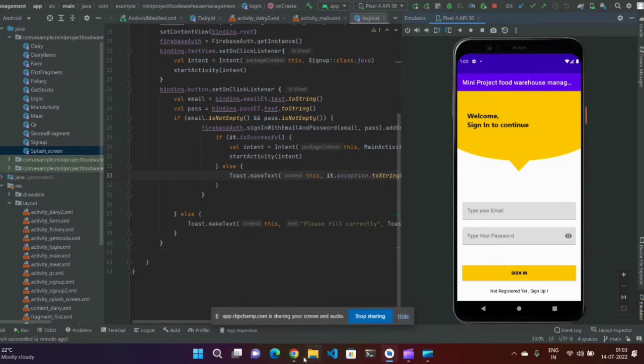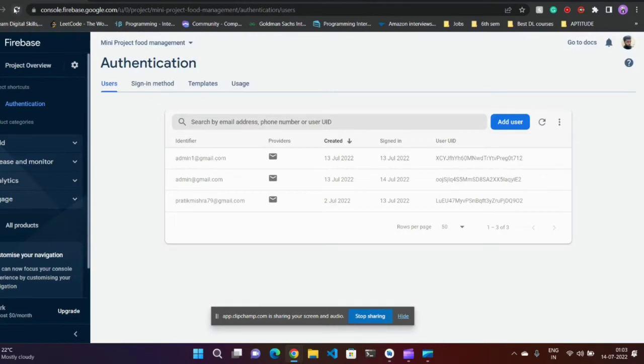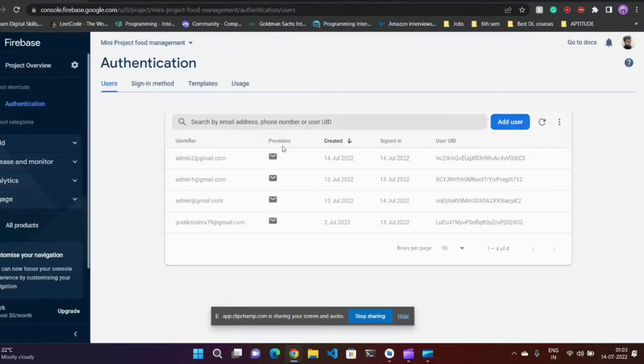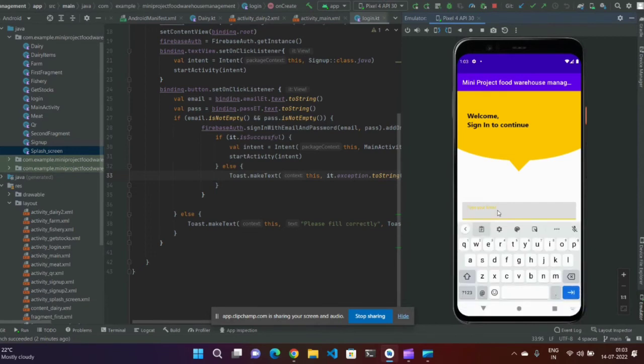And now here you can see in our Firebase that one more user is created with admin2 at gmail.com as its identifier. Now it will be redirected to the sign in page, and here we can type the email ID and password which we just created.